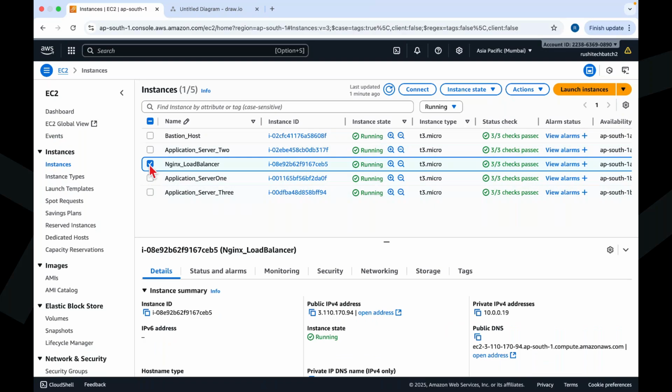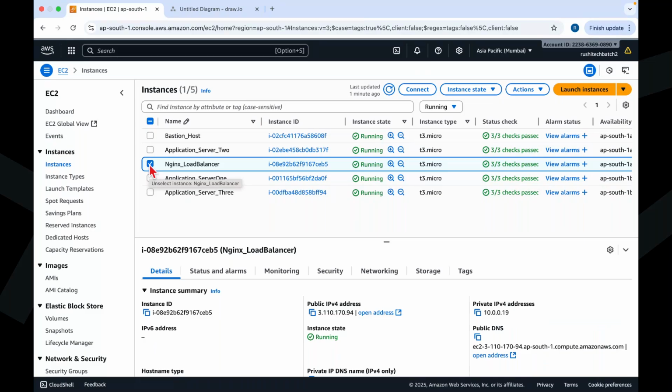In the Nginx configuration, you can mention on which server and which port the request should be forwarded. If you have hosted a static website using Nginx or HTTPD in the application instances, you can say port 80, because static websites hosted on HTTPD or Nginx listen on port 80.